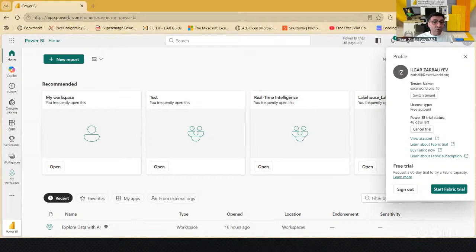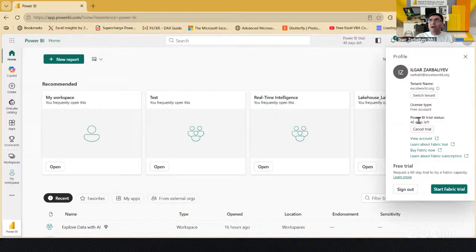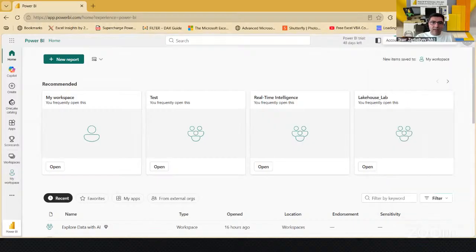First of all, a work or school account with access to powerbi.com, like this one, a Power BI desktop file, and a Power BI Premium or Fabric Trial or a Premium per user license. Just pay attention here. I have my Power BI trial status, nothing more, right?